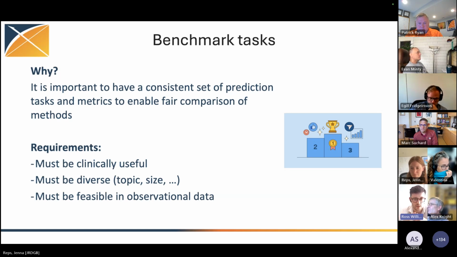So, for instance, one of the prediction tasks we're using is the COVID task that we developed a few years ago, and it's just about to be updated in the work of Egill, which has unfortunately lots and lots of patients available for it. And then another one is looking at a couple of surgical outcomes following a major non-cardiac surgery, which has quite a bit fewer, although still quite a few. And the idea is that we will continue to add to these tasks. We really wanted to start developing models for rare diseases, and then we will have a set of tasks where we've said, hey, we've developed these models already, we've seen how it performs in rare diseases, this tends to be the approach that we should take. And then lastly, it has to be feasible and observational data, because we want to run everything against the OMOP CDM.